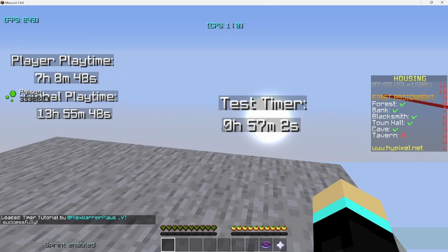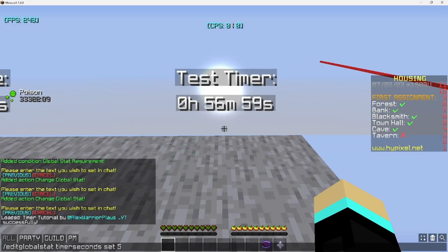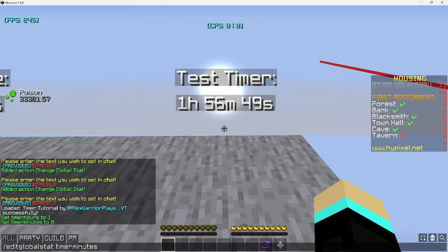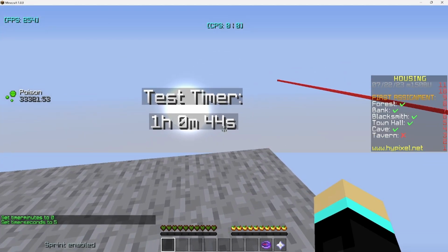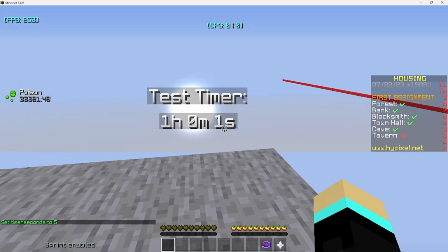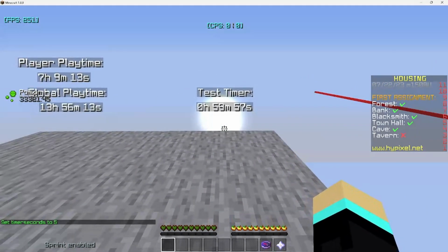So once you've updated the code, we should now see that if we set timer hours, set 1, timer minutes, set 0, and timer seconds, set 5, just so we can have a little bit of time to see it happen. As you can see, hours should go down to 0, and minutes should go to 59, as well as seconds. There we go. So reset, and that's exactly what we wanted.